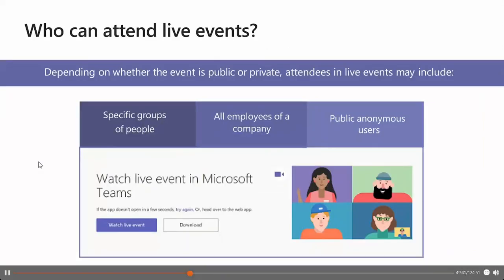Another question is who can attend live events. It really depends on whether the event is public or private. The attendees in live events may include specific groups of people, all employees of a company, or a public anonymous user, for example. Those are the different capabilities you can work with. So you can create live events wherever your audience, team, or community resides, using Microsoft Stream, Teams, or Yammer, for example.